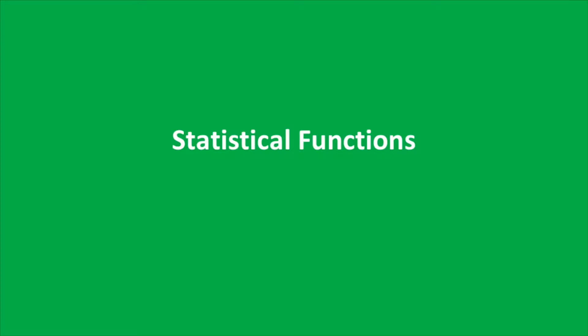Now let's look at some function categories. As you've already seen, Excel is rich with functions. Last time we looked at several logical functions and some date and time functions, and today we're going to look at 3 additional categories. The first up is the statistical functions, and there are 3 that I want to walk you through: AVERAGEIF, COUNTIF, and SUMIF.